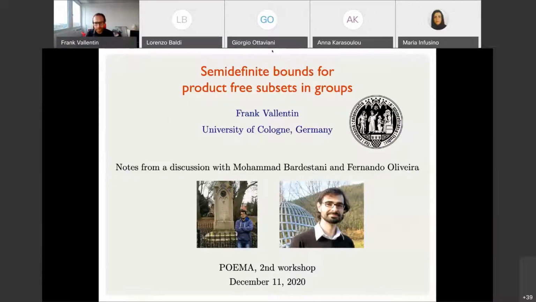So Mohammed here on the left-hand side, that you can see my pointer, standing here poses next to the grave of the big mathematical house, and next to him Fernando, who also will give a talk this afternoon. So we discussed, I think, maybe 2 years ago about this problem, and because nobody ever wrote something up, I decided that maybe this talk is a nice occasion to summarize our discussion. And then you will hopefully see that the things we are doing are very much related to it. I can make advertisement for a problem you might like to work on.